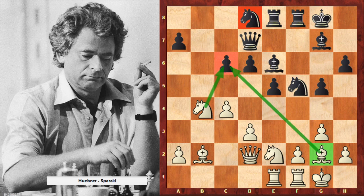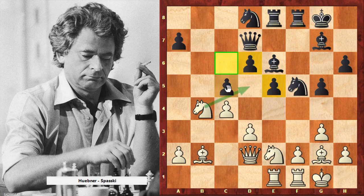But how to solve this position where we know that a good chess player has good pieces and the knight on d8 is not a great piece, and on the other side we need to defend c6 because this pawn is important for black in this position. I will tell you that it's really difficult to change this pawn formation because if we are playing c5 we are losing the d5 square, and this would be a weakness for us.